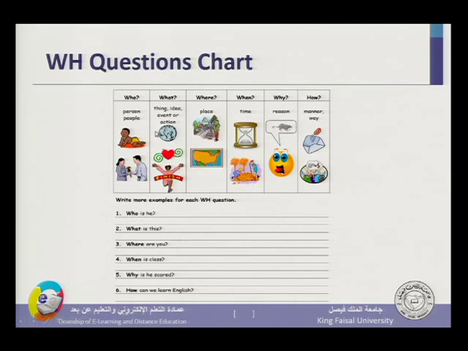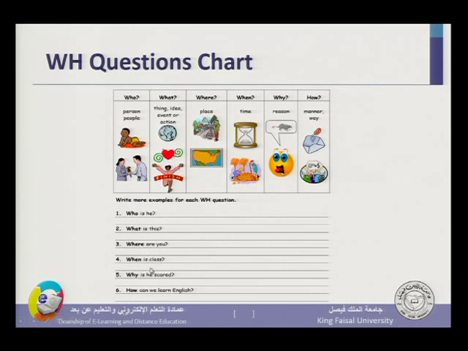Who is the question word, and is verb to be, and to ask about this person. What is this? What is this? What is the question word, verb to be? Remember, you see here that there is verb to be in all of them, and we use is or are depending on what? Depending on the person you're asking about, whether it's the object, whether it's a plural or singular or whatever. So he is singular, he takes is. This takes is. You takes are.